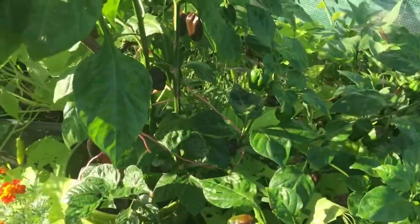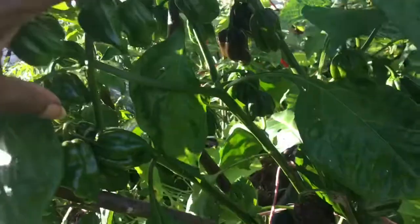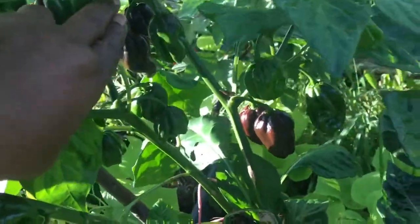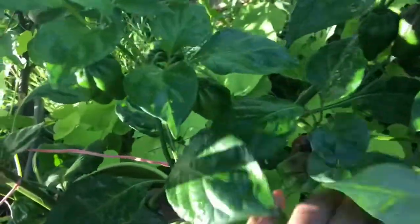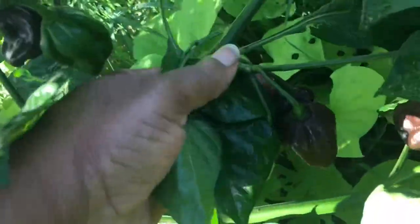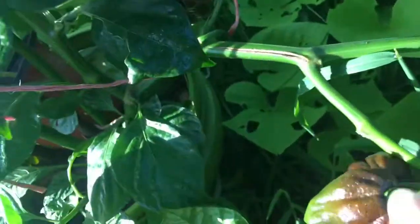There's another purple. This one is in a big pot, not a 5-gallon container. And it's ripening up. Okay, and here's another limb down here with a lot of ripe ones. It's very brittle. You've got to be careful with pepper because it'll break off. Let me pick 2 of these. I'll show you. Here's another one. This one is well ripe.